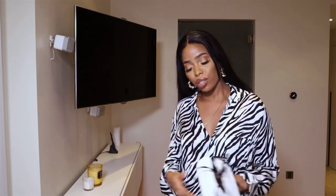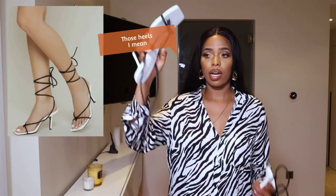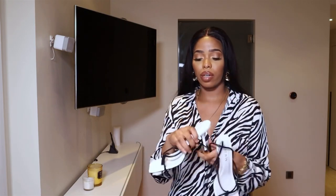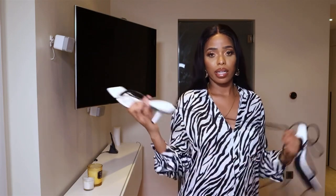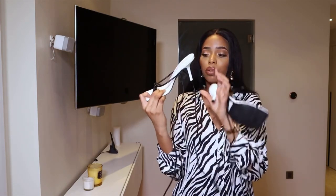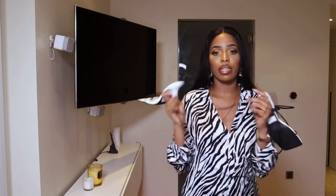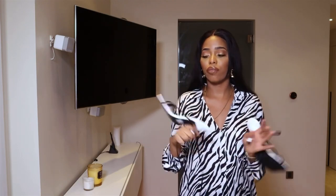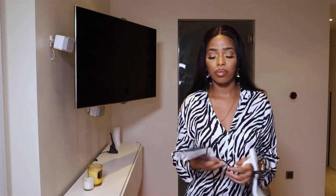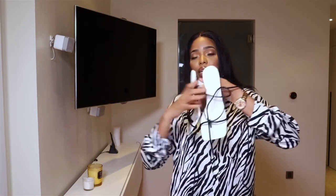I split this haul into two videos so it doesn't get too long. The last item I'm covering here is a white sandal with long black straps. I love the white and black style — it looks really elegant. They're very comfortable and the heels are quite short, so I can wear them all day. They have a square toe which I love. I purchased size 8.5 (about EU 39.5). With Shein shoes you sometimes need to size up one or two sizes because their sizing runs quite small.